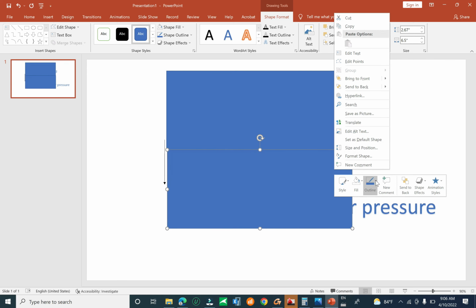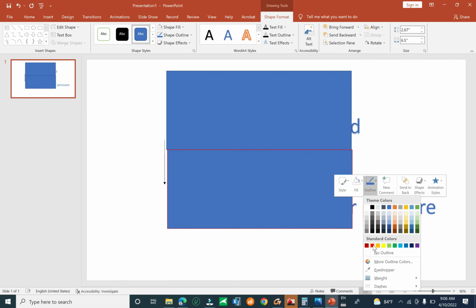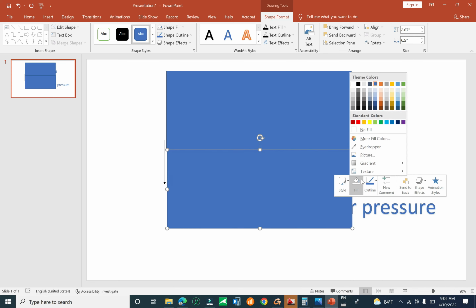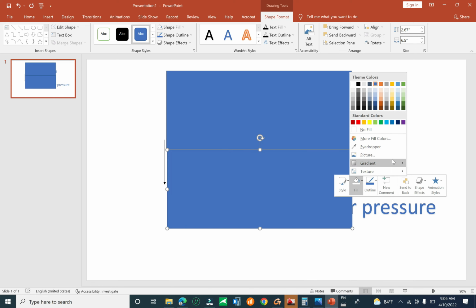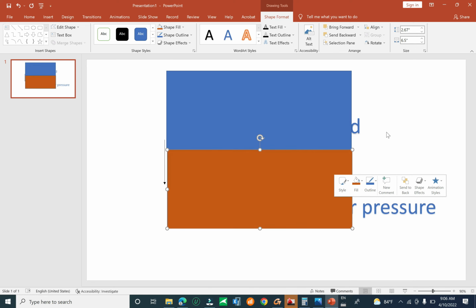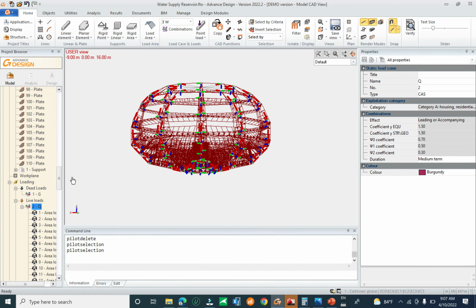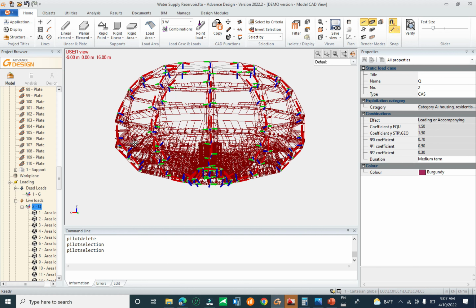Okay, now just to explain why we apply the pressure, and then we continue to apply another pressure at the cell below.